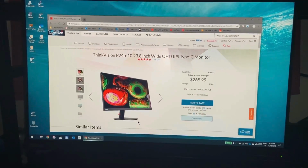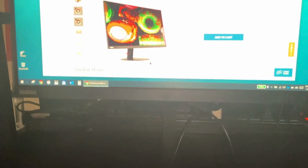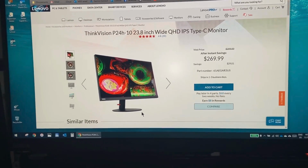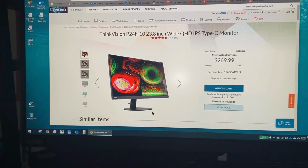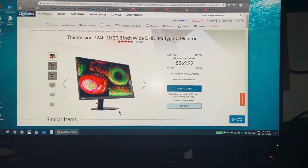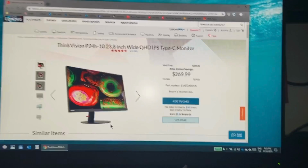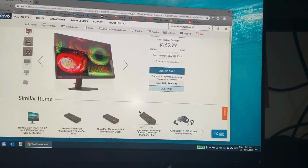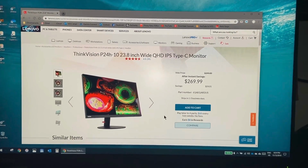So thank you again for watching my video on the unboxing and installing of the ThinkVision P24 23.8 inch wide IPS display with a maximum resolution of 2560 by 1440, and it is an IPS QHD display. I love this monitor.